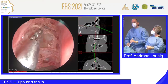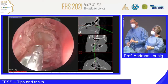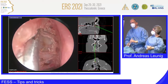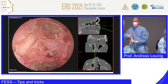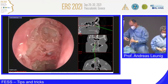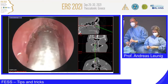We're going up here. Taking the bony lamellas out again. The orbit is quite weak here, so pay attention. I clean it a little bit more. Okay, so we still have something to resect here. That's not skull base here. This here, that's not skull base. But I can show you by navigation.